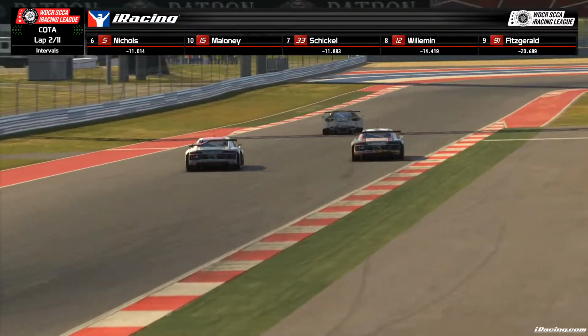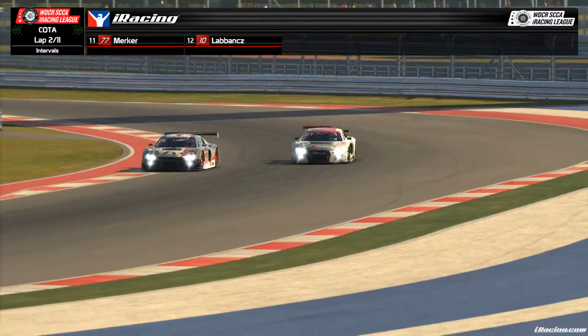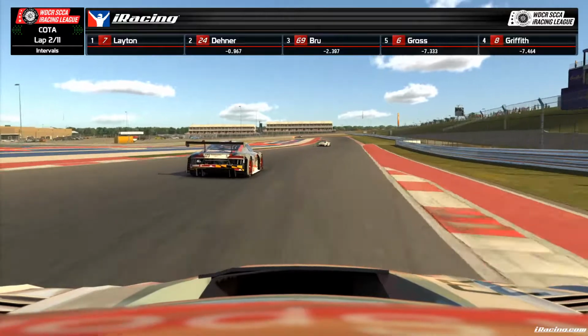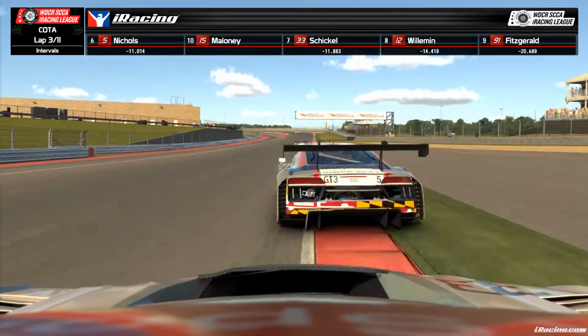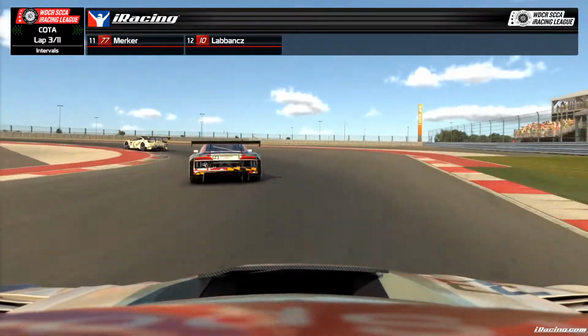He's going to run out wide, and Schickel's going to take a look to driver's left. I'm curious how much that wing damage is really affecting you, because that's your rear downforce right there. Oh, and you can see you're already tail happy in that car, and unable to carry the corner speed that Murphy Nichols was through the carousel into turn number 19 now. Gets a much better exit than the 5 car. Going to look out, driver's left. No, he'll stay in line here as they head into the final turn.